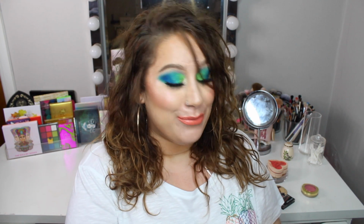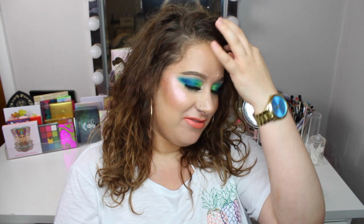Another product that I am loving is from e.l.f. and this is their cream contour palette. Honestly, all of their palettes are really nice. I know that a lot of people talk about their bronzer palette, which I do really enjoy. You can see that I have used mine a lot. And then I also really love their blush palette. I do only have the light one, but I do want to get the darker one, but I'm not in any rush because I love blush and I have a lot of them.